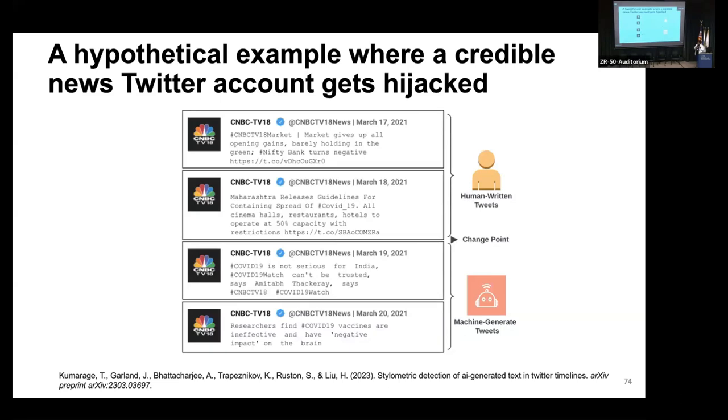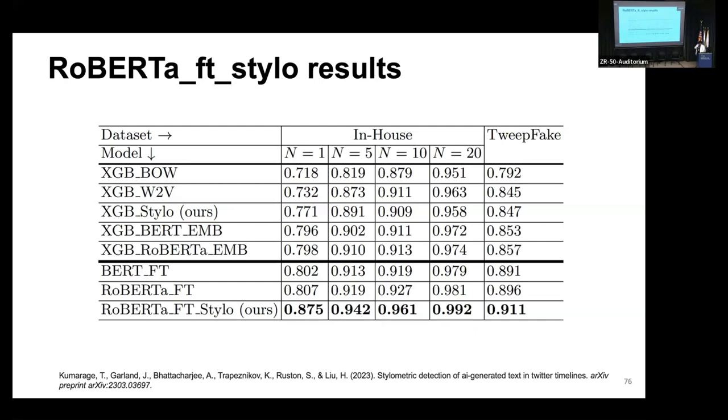So for the previous models, they just look at, is this text generated by human or not? But for this, they have a Twitter thread, and the motivation is that sometimes someone can generate a tweet and add it to a thread and pretend to be the author of the previous tweets. And so with their model, they're able to detect when the authorship has changed in a Twitter thread. And you can see that their model, which is below, is able to outperform other baseline models by a large margin actually.